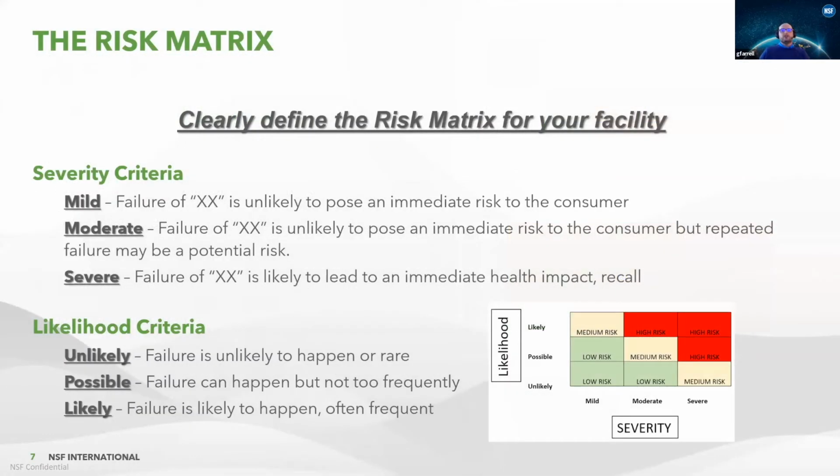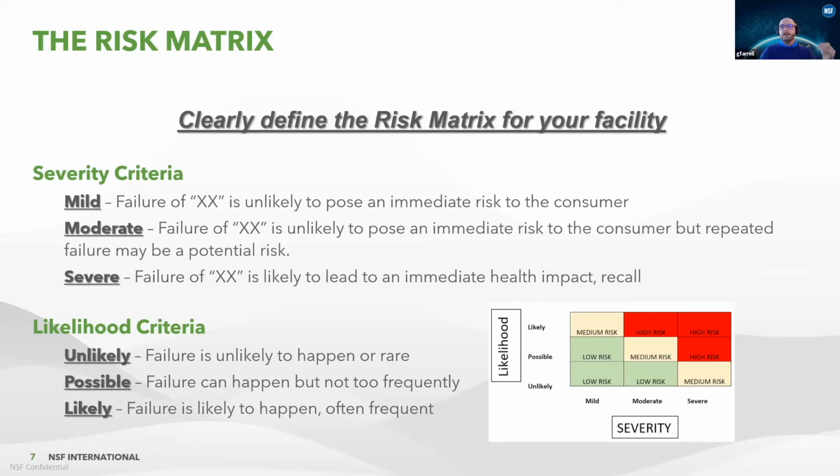So when we're talking risk matrix, we want to clearly define what we're looking at. When we're looking at severity and likelihood criteria, we need to understand what those criteria for likelihood are. So this one here, I created in Excel. It's not as pretty as the other ones, but I wanted to make it very simple, and it didn't take very long at all. I put likelihood and severity there.